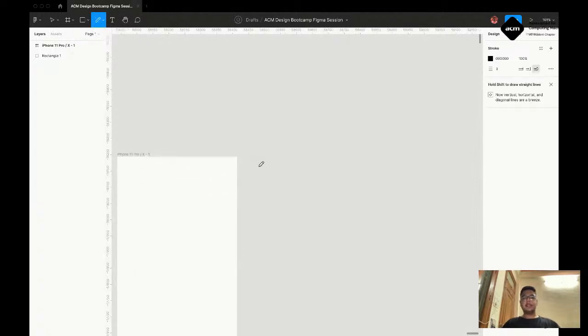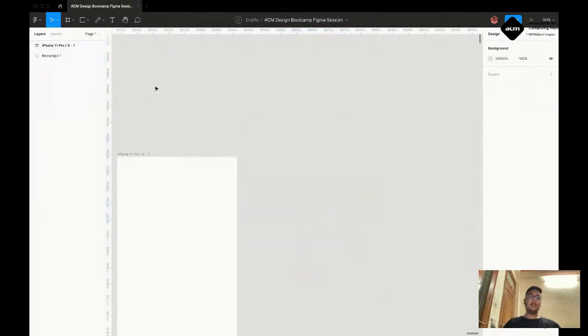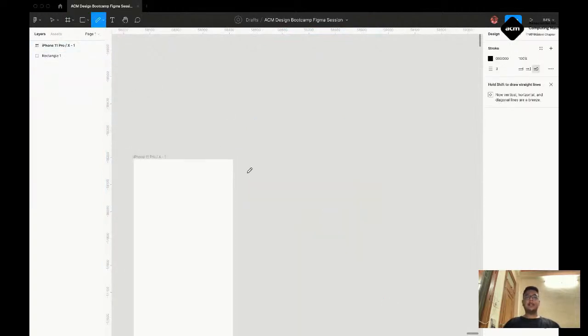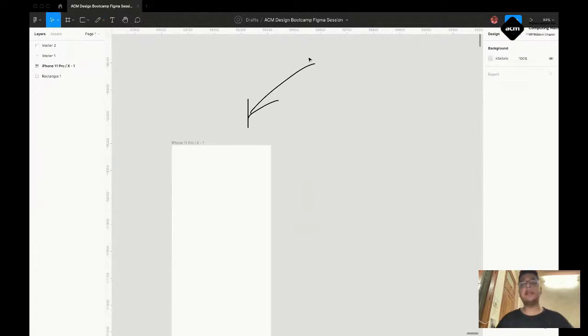Pencil is basically just for you to scribble around your Figma file. You can write whatever you want. Hey, let's try to write hi. So it just writes it out smoothly. I am terrible at writing with trackpad, but yeah. So this is what a pencil tool is. It helps you scribble around in case you have any thoughts. So for example, let's assume someone else is on my Figma file. I'll be like, yo, come check this frame. And that's how I have been using pencil tool.